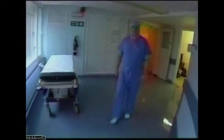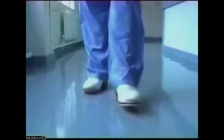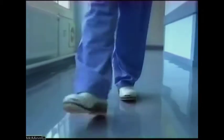Orthopaedic surgeon David McMinn has pioneered the new hip resurfacing procedure. He's performed over 1,200 hip resurfacing operations in the past 5 years. The average age of his patients is 48, compared to 65 for those having conventional hip replacements.